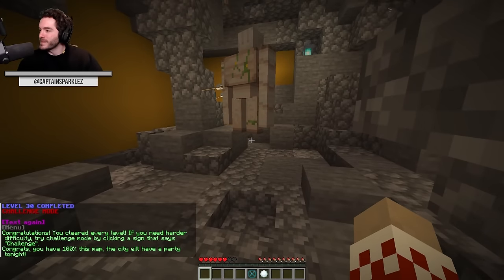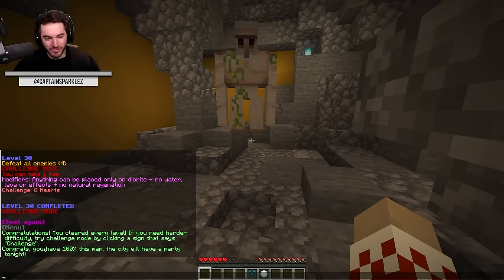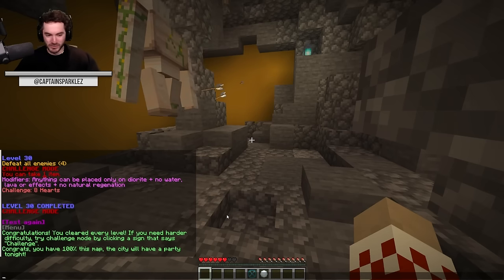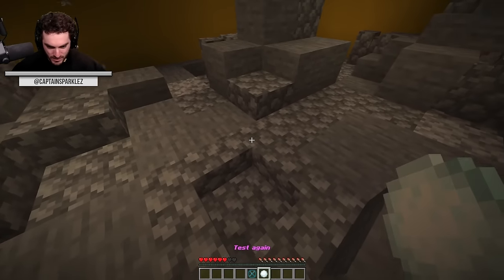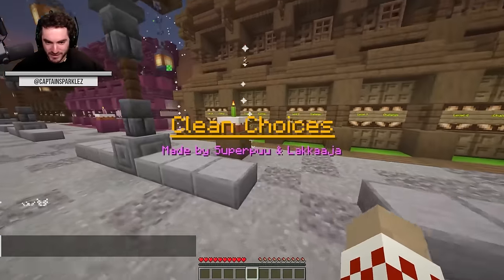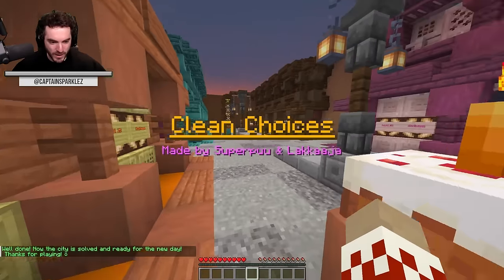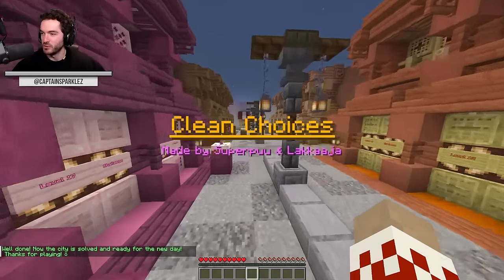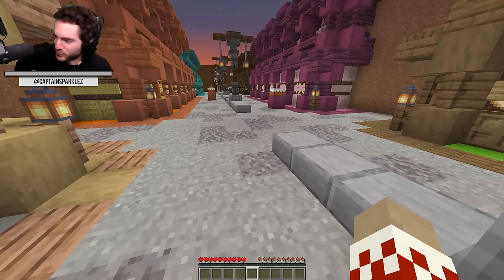So challenge mode. It's pretty much the same. Congrats, you cleared every level. If you need a harder difficulty, try challenge mode. Congrats, you have 100% of the map. The city will have a party tonight. Let's go, dude. So I guess we got both of the victory lines. Yay, we did it. Menu, do we drop it? We do. Yeah, we have party in city. Look at all the cakes and stuff like that. Now the city is solved and ready for the new day. Thanks for playing. This is such a cool map. I love this map. And it's even cooler that we were able to play it twice and do different answers for so many things.